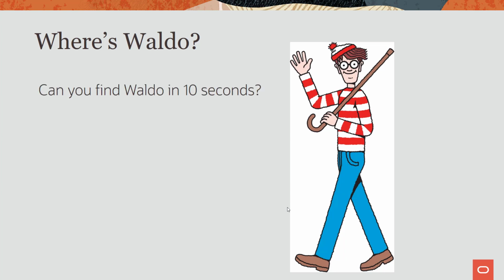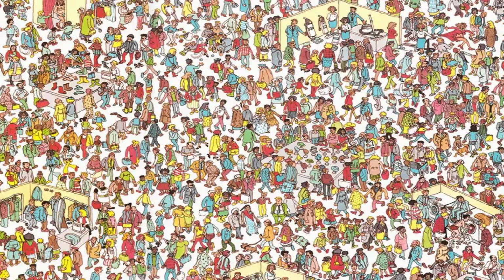Can you find Waldo in 10 seconds? So we're going to show a little crowd here. We're going to ask you to just visually see if you can find him. Ready, set, go. Now there's the crowd, and I don't know if you can find Waldo, but time's up. There he is. So there's Waldo. Now, how did I find Waldo? I didn't find him, and I kind of cheated and said, well, there he is, and I circled him when I had more time.